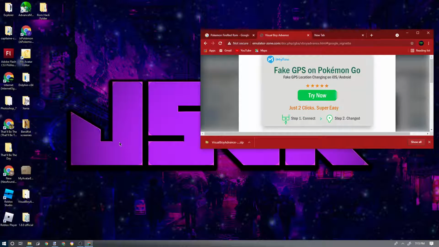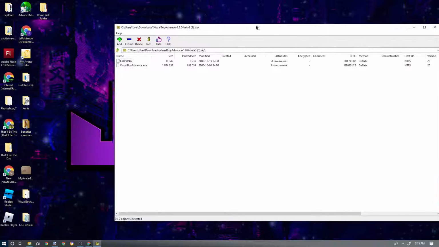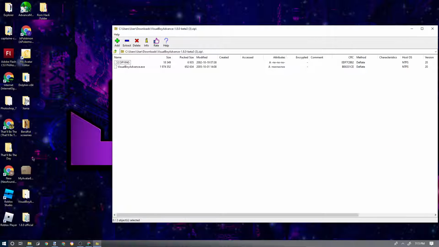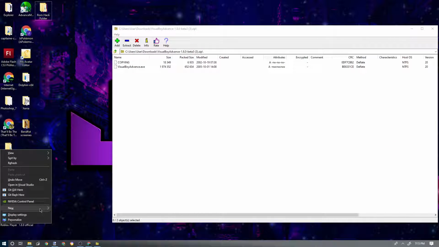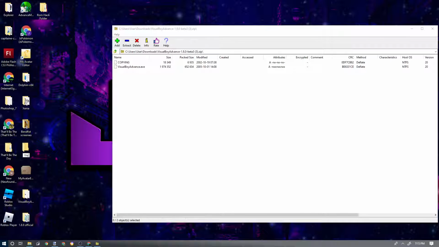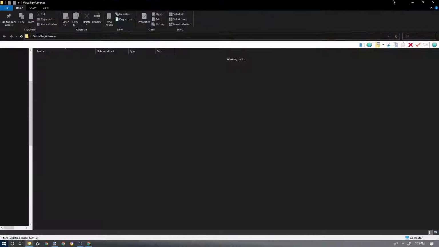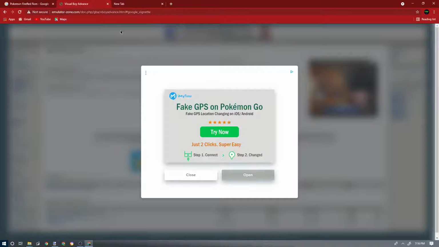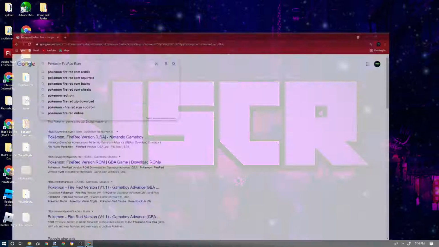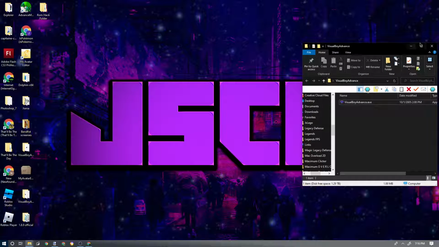And so what we're going to do is open this up, and then we're going to make a folder. Now, I've already done all this, but I'm going to do it again for demonstration. So we're going to create a folder called VisualBoyAdvance, and then drag this file into that folder. Okay, now I find this more of a guide to having a neat VisualBoyAdvance and how to use it.